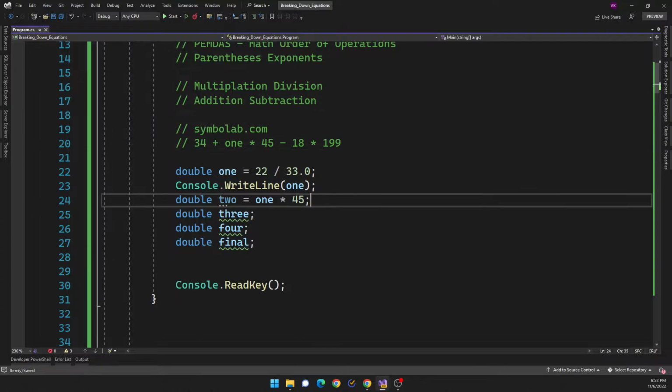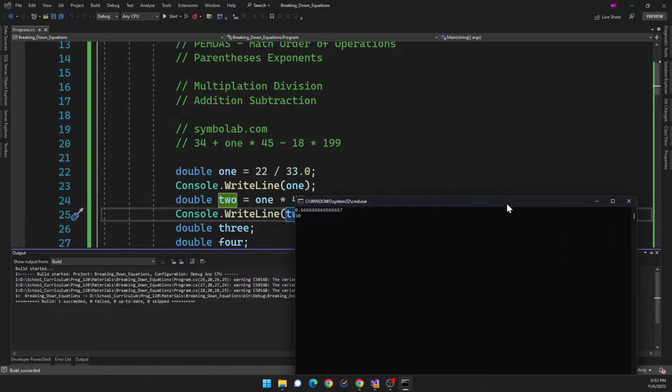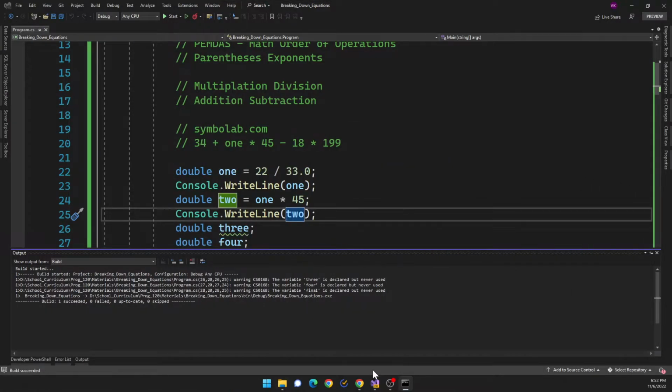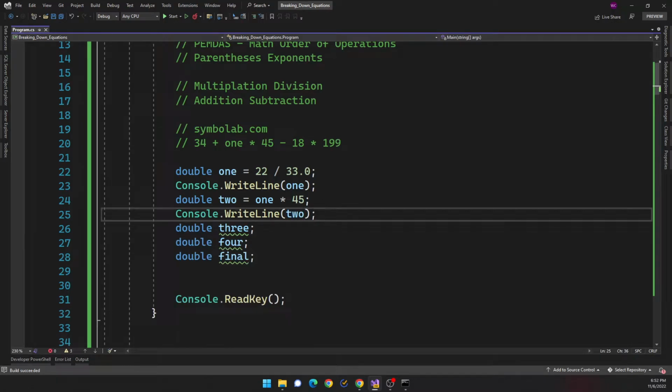Now, if I go ahead and double check this, run it, I see 30. Perfect, that's what we were looking for. We know everything's working right now. So I'm going to quickly go through the next steps, but as you're doing this, you'll want to double check each step because it's really easy to accidentally type something wrong, or as you saw, we didn't put a decimal point in the right place, and your math starts to go wild. So just keep this in mind and keep double checking your numbers as you go.